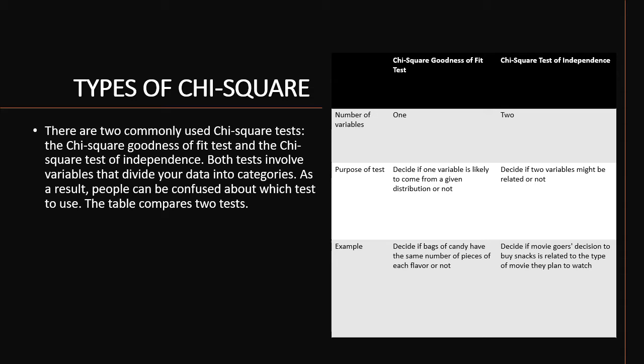Whereas in chi-square test of independence, I could use it in a certain type of situation, like if I'm an owner of a movie theater and I have to see whether the people coming into my theater are going for snacks at certain movies, so that I can find out the relation between the type of snacks and the type of movie people are watching. I can use chi-square test of independence here.